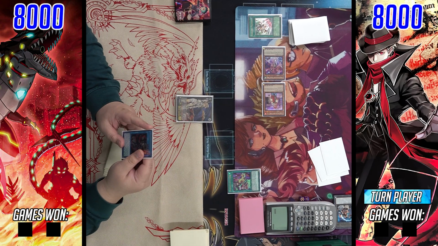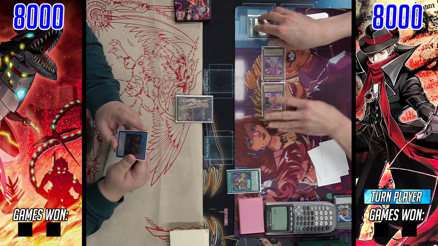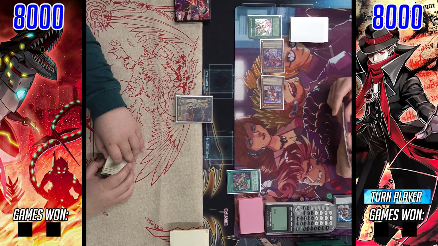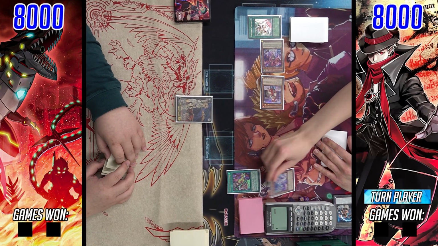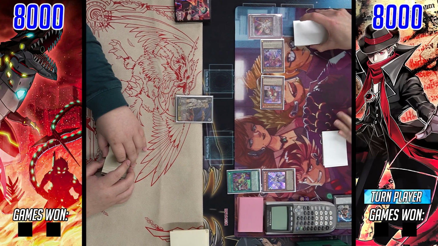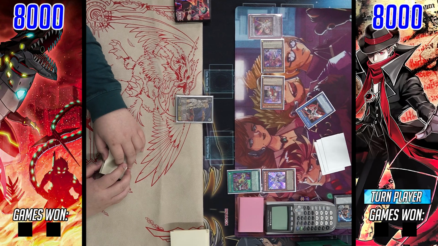So he's going to go ahead and search out a copy of Doom Broker, which is basically, I think, pretty much the boss monster of the deck. It says you can ritual summon this card with the Libromancer card. If this card is ritual summoned by using a monster or monsters on the field, it can be attacked directly. You can only use each of the following effects of Doom Broker once per turn. During the main phase, you can set a Libromancer spell or trap directly from your deck. So yeah, kind of a good card.